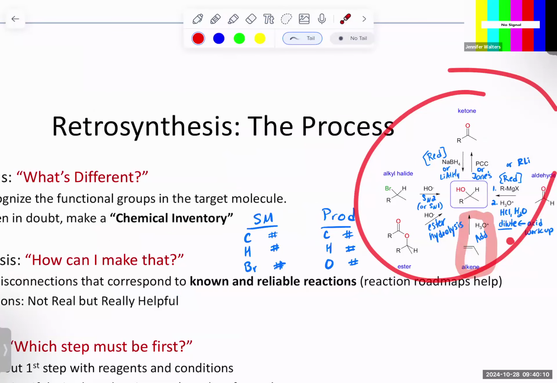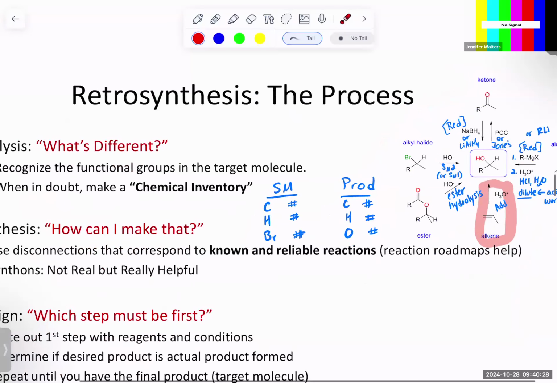So in recitation, or before you get to recitation actually, please do the reaction roadmap to complete that. It'll, one, make sure that you're using recitation time more efficiently, so that way you can do more synthesis problems and actually practice the complicated problems, how to use the reaction roadmap.